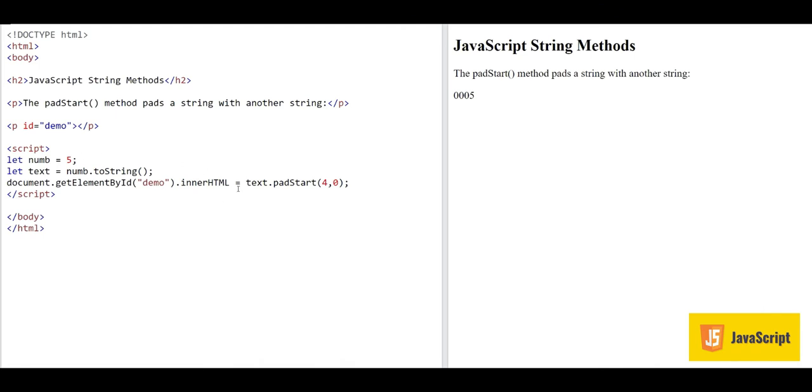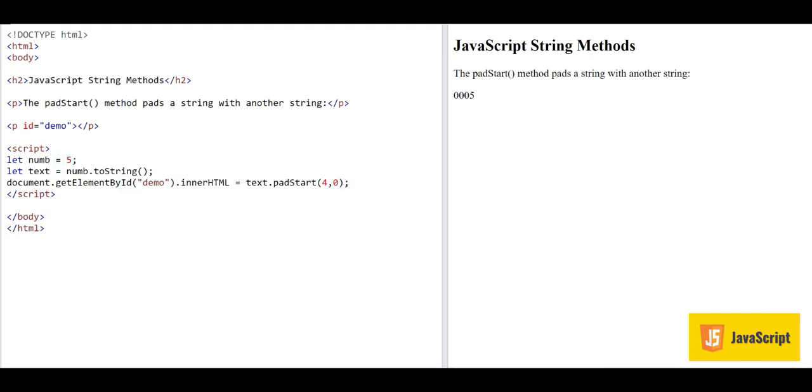See here, this is our number 5, we are changing it with toString to text. Then document.getElementById demo.innerHTML is equal to text.padStart(4, 0). So now we have 3 zeros added before 5, and this is a string.